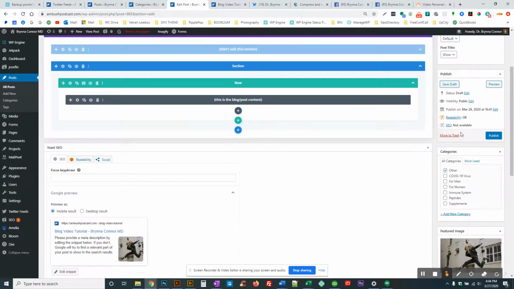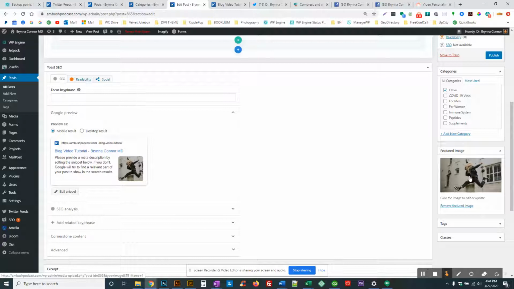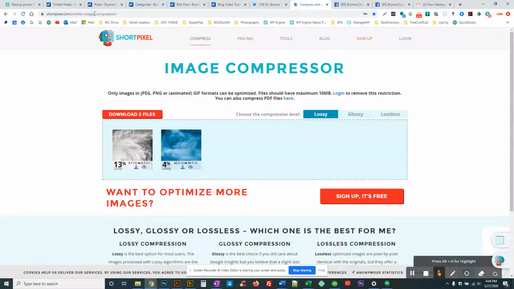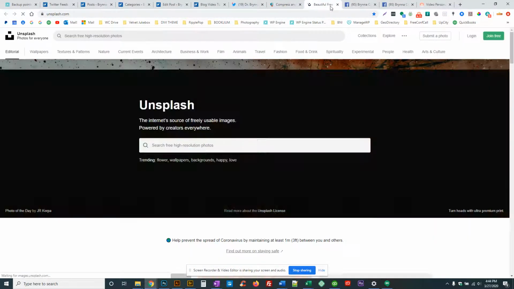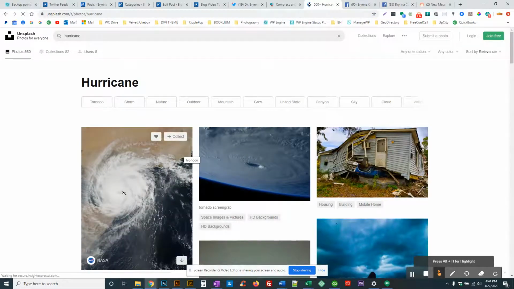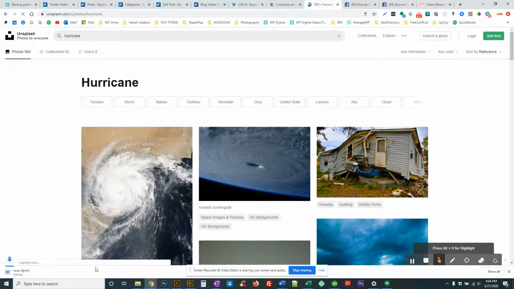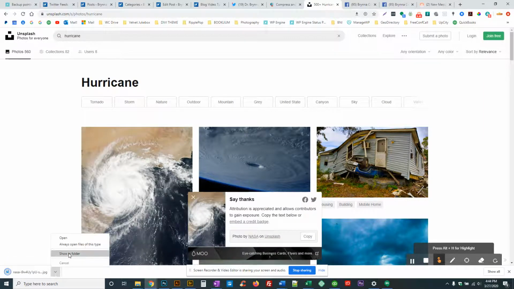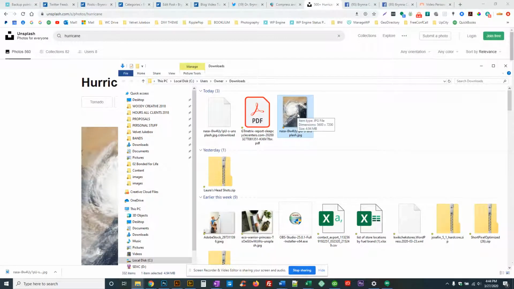The thing that's important will be making sure that it's not too big in terms of the file size. And with that, it's right here. If you guys have big files that you've downloaded, for example, Unsplash is a good example of a free site. It's mostly kind of European stuff, but if you want to say hurricane and grab a picture of a hurricane, you can download that, and I'll do it, and you'll see that this is going to be a giant file. Show it in the folder right there. That file is almost 5 megabytes. That's 50 times bigger than it needs to be.